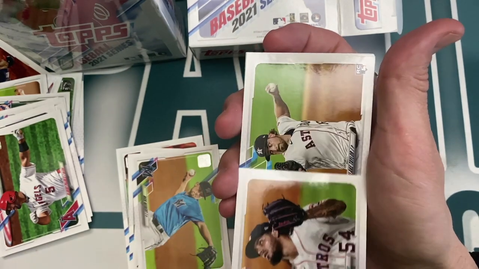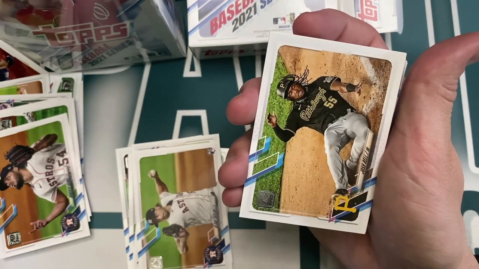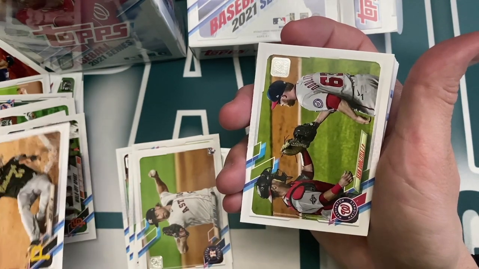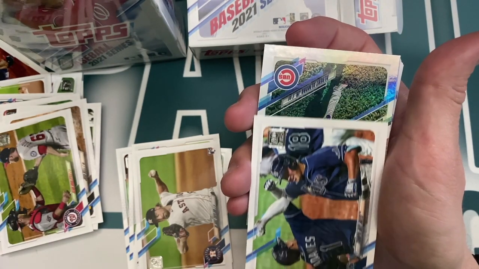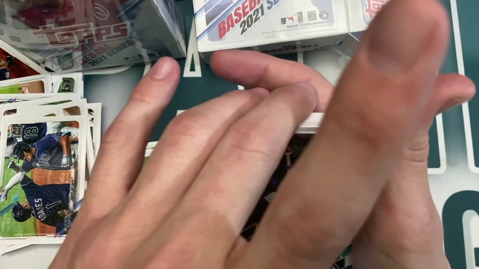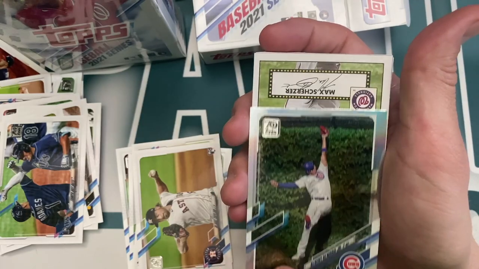Roberto Osuna. That's a walk-off for the Giants. Josh Bell. Sean Doolittle. It's Tampa Bay Rays. Hey, that is a silver parallel. That is. It's Albert Almora Jr. getting lost in the ivy. Beautiful card. All right. Keep it going.